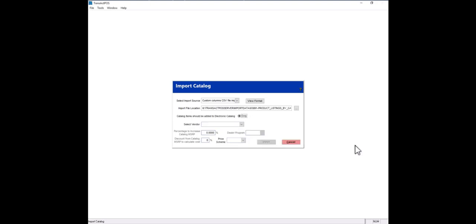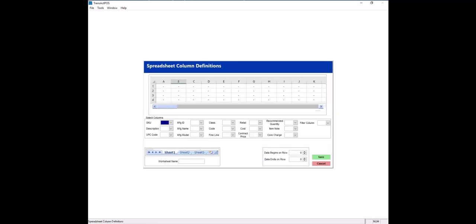Select open. Now we're going to go choose the vendor. It's going to be the SS Sports South vendor right here. We're not going to manipulate price on the way in. We're going to do import. This will bring up the mapping utility. We're going to assign what the columns are for specific fields.